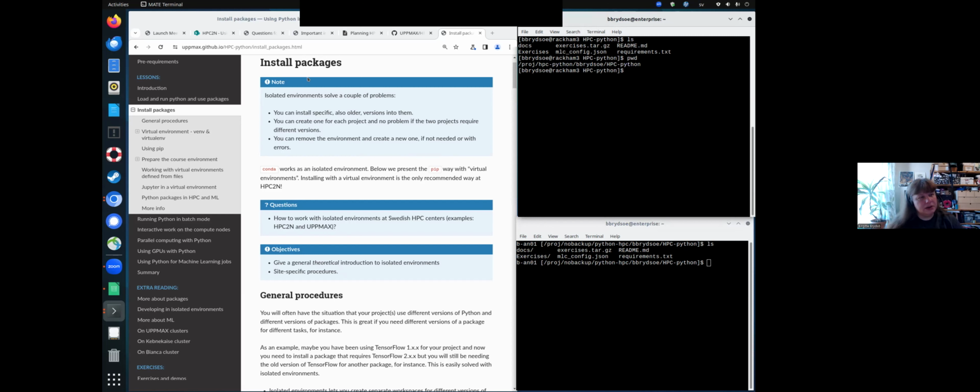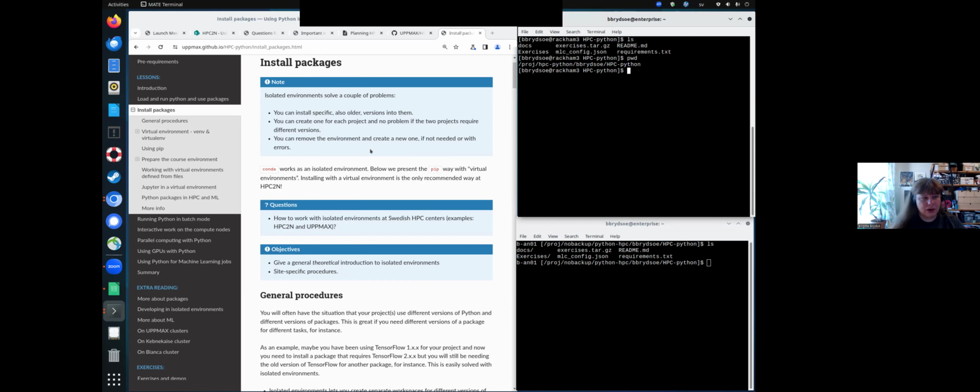Let's look at installing packages. You will usually install the packages in isolated environments because they solve a couple of problems. That means you can install some older versions also, or specific ones that are different.